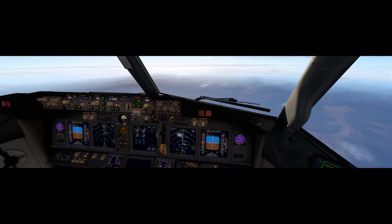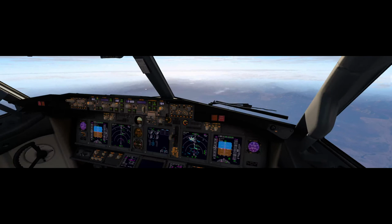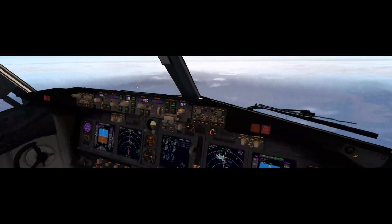All NGs have altitude intervention and speed intervention. On board the Classics, you don't. You have only some of them that have been upgraded to this new MCP panel. Some others have not been updated, so you don't have these two buttons that are quite useful, at least to me. And of course, on the 737 MAX, you have exactly the same MCP. So there is no problem. So this is of course also the newest version of the MCP of the 737.